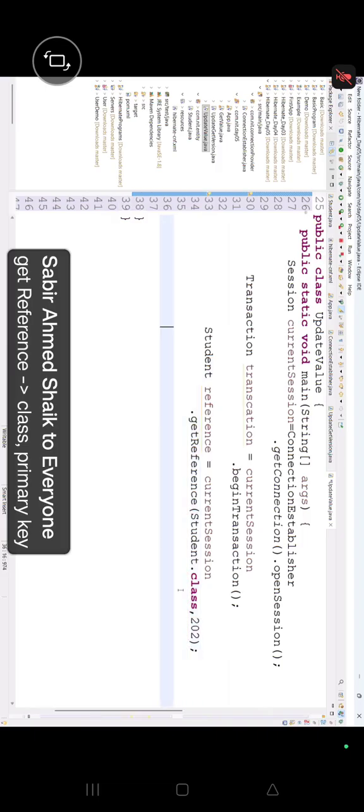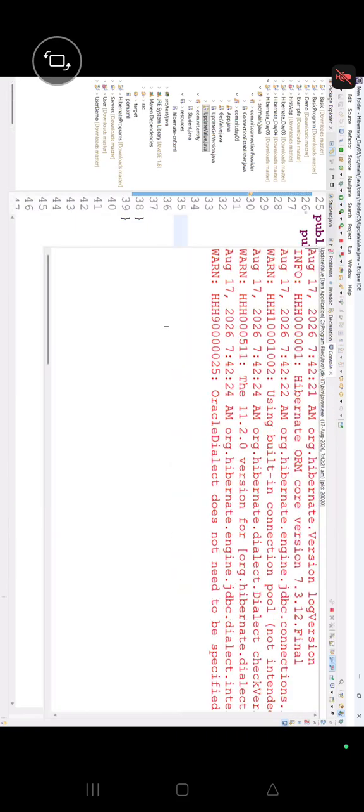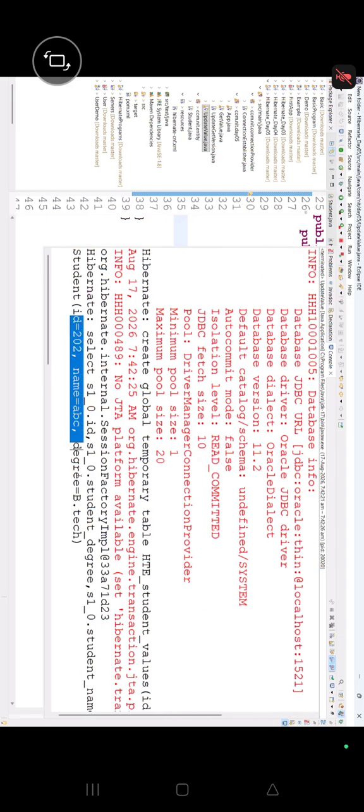Chalo, let's see. Now we got the object. If we print the reference with sys out, the toString will be printed, and we get the answer: ID 202, name ABC, and degree BTech. But that student upgraded his degree, from the bachelor degree he went for the master degree.